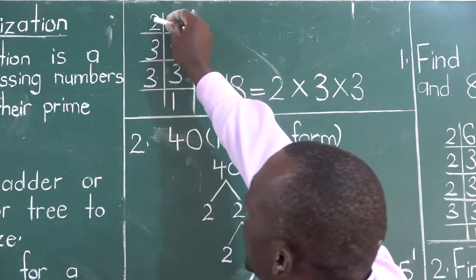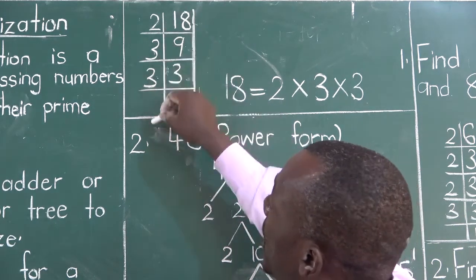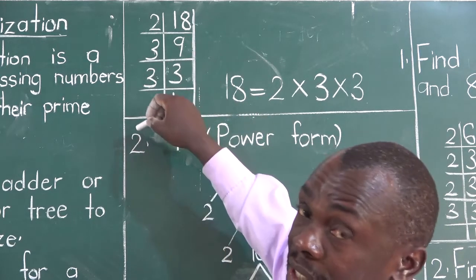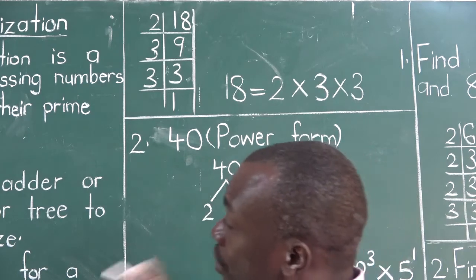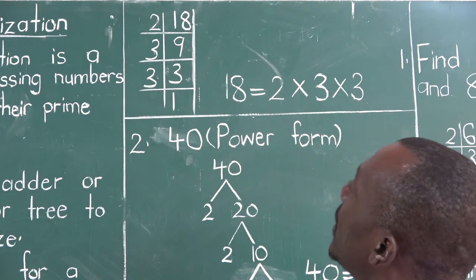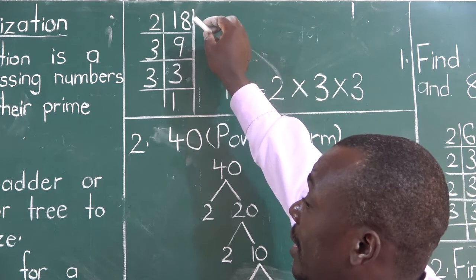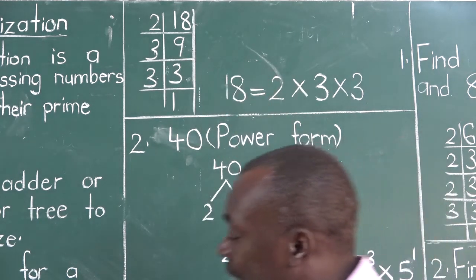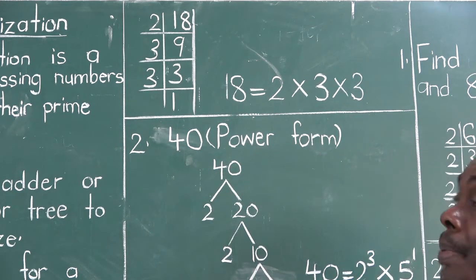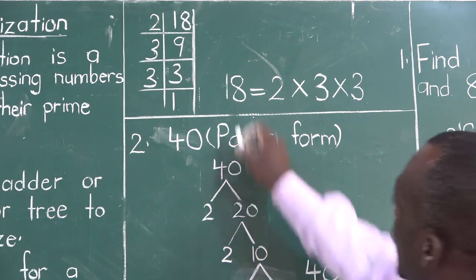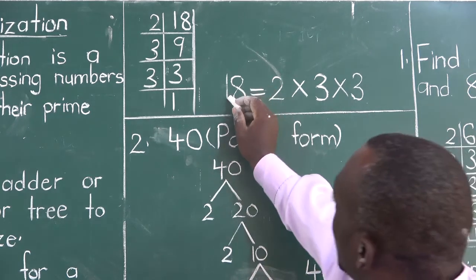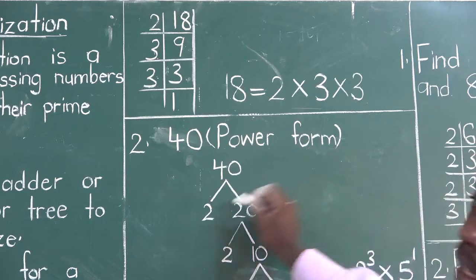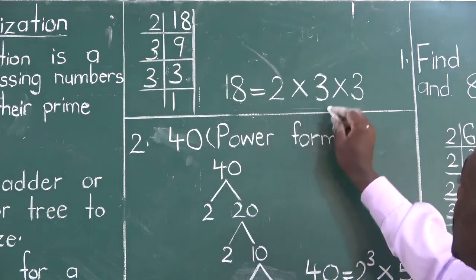So you find out that the numbers we have used to divide here are all prime numbers, meaning you have prime factorized. The prime factorization is already done. But now they are saying, give your answer in multiplication form. Therefore, our 18 equals 2 times 3 times 3. This is the answer. You underline 18 is equal to 2 times 3 times 3.